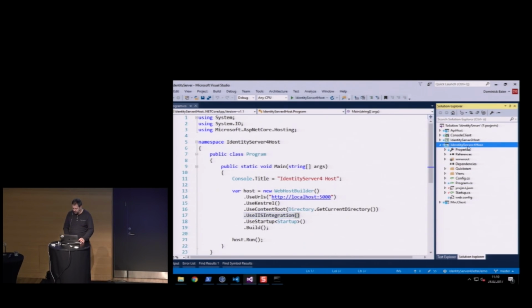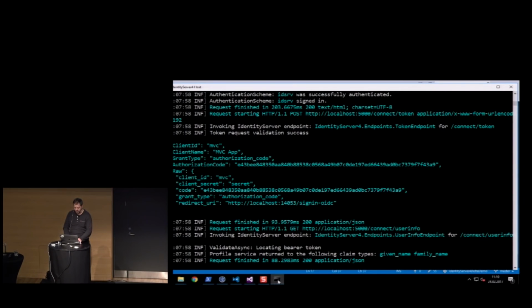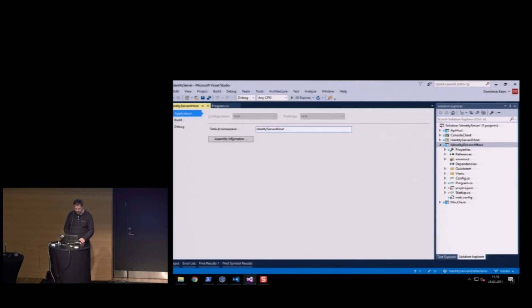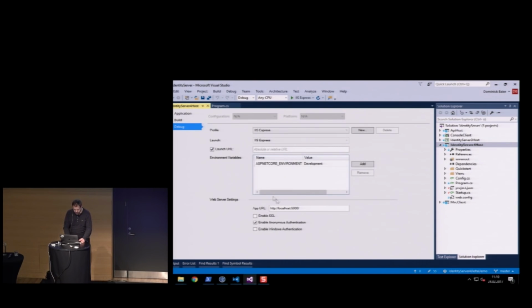How do we need to get that to work? You see, I'm running self-hosted now. So I have to switch to IIS for obvious reasons, right? Let's see how this is configured. So it should run on localhost 5000. So you need to enable Windows authentication here, right?